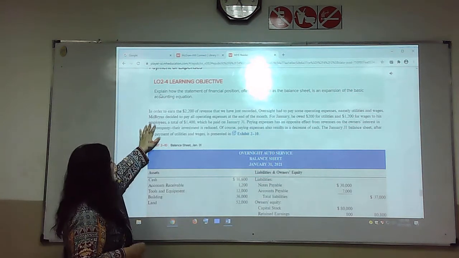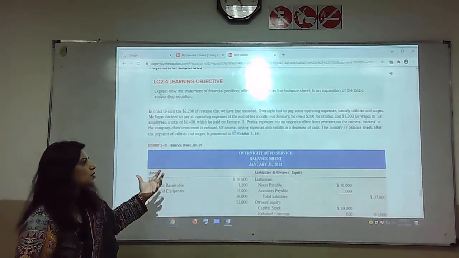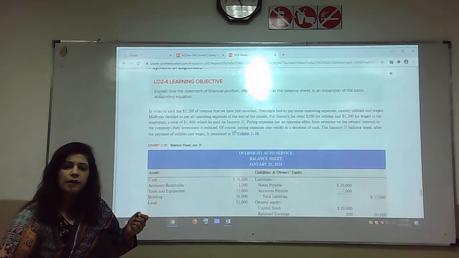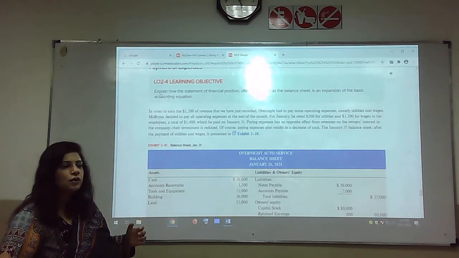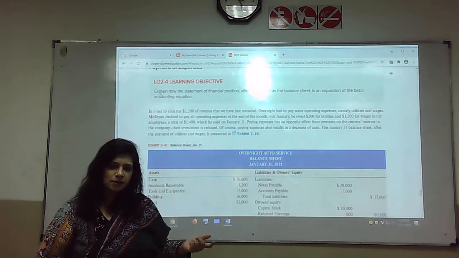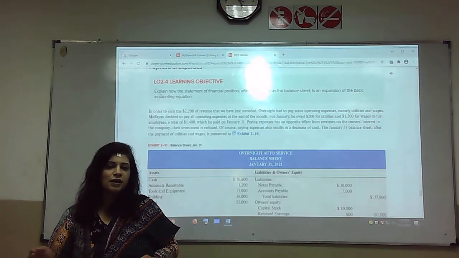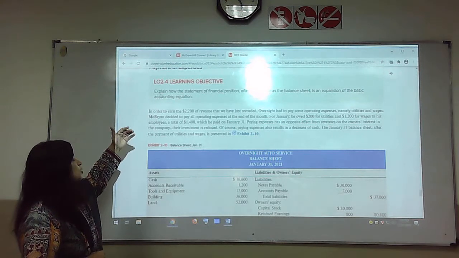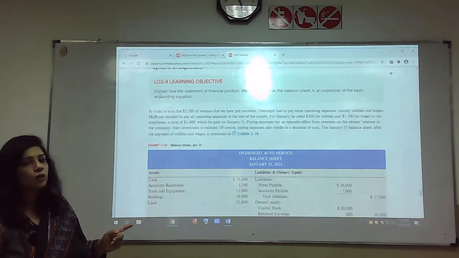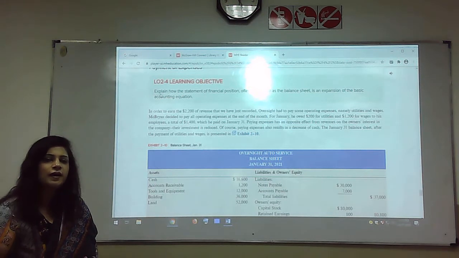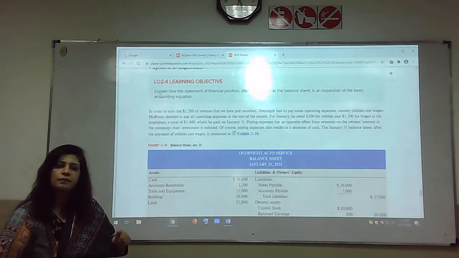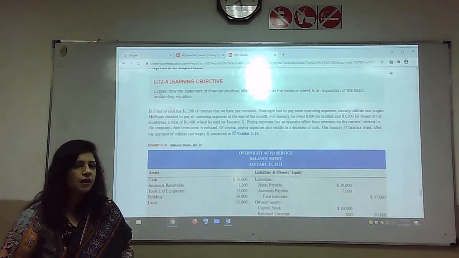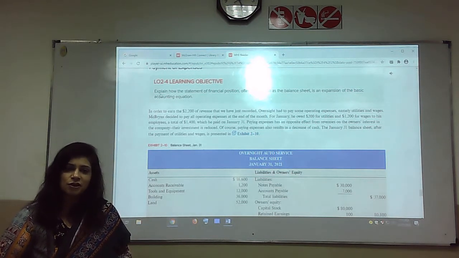So now it says that we have to deal with the balance sheet, and the balance sheet comprises of assets, liabilities, and owner's equity. So on the left hand side would be assets, and on the right hand side would be liabilities and owner's equity, right? So it says that we have to explain the statement of financial position. Now why do we call it the statement of financial position? Because although it would not completely reflect the statement of financial position, we also need to know about the cash flows, and I'm going to be talking about the cash flows in the next lecture.